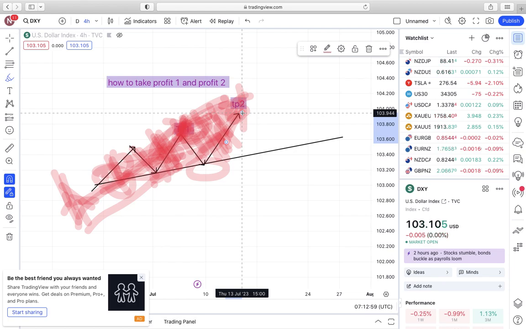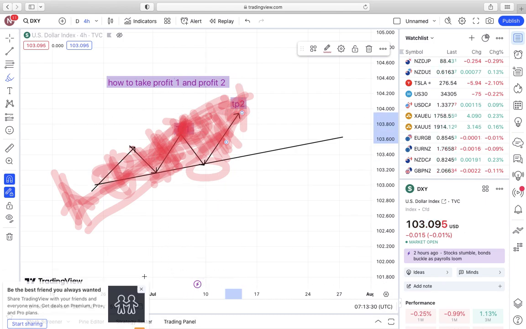And this is something you can do in your MT4 or MT5, because you can go there and edit your trade. By editing, you can put your TP1 and TP2 on those given trades. When you edit your trade, you do it by moving your stop loss and moving your take profits, so that you secure all the profits you had already made.